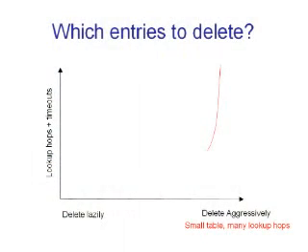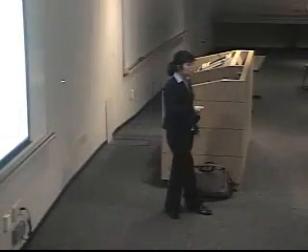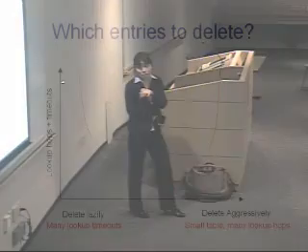So how aggressively should we delete table entries? Intuitively, this is very easy to explain. On the axis, we have 2 points. On the right, we delete very aggressively, trying to make the table entries as fresh as possible. On the left side, we delete very lazily. If we look at the lookup hops plus timeouts, what we see is that if we delete too aggressively, we end up deleting nodes too fast from the routing table. So we end up with a very small table, and this will result in many lookup hops.